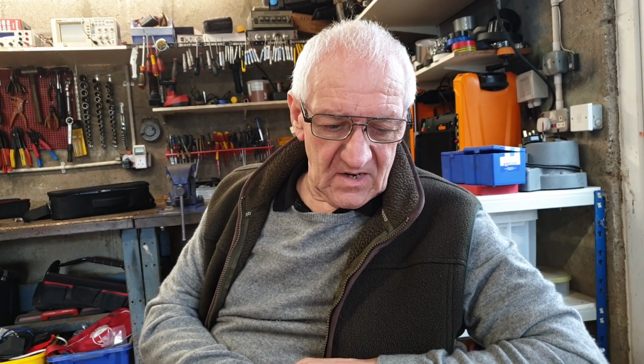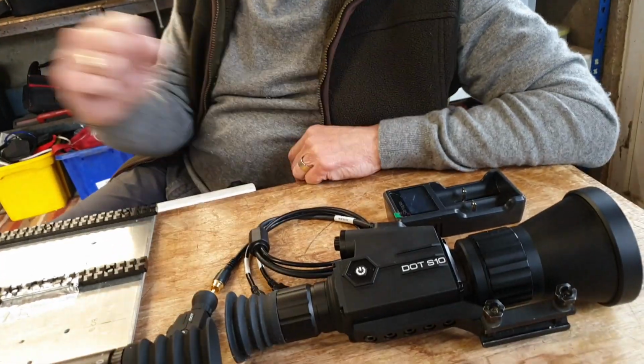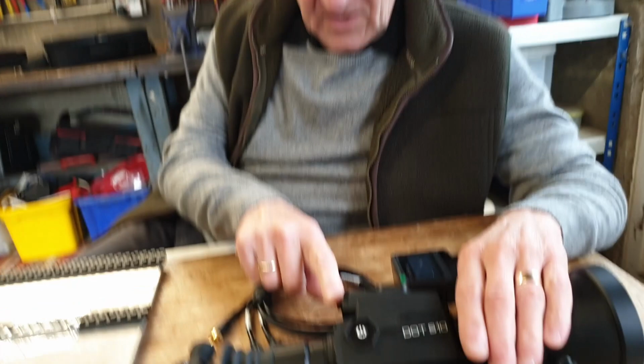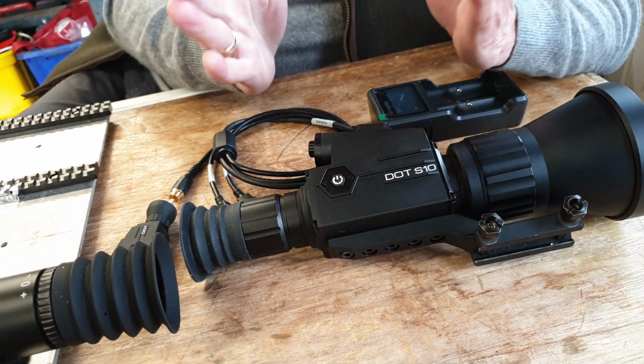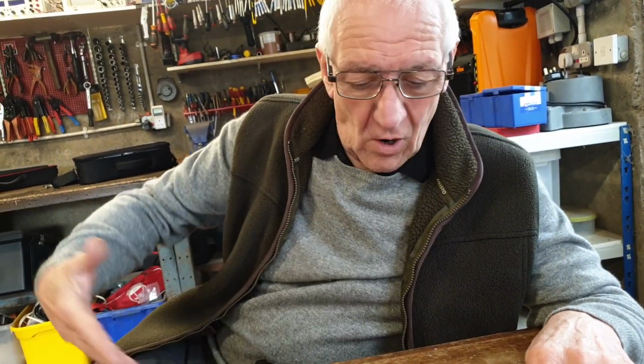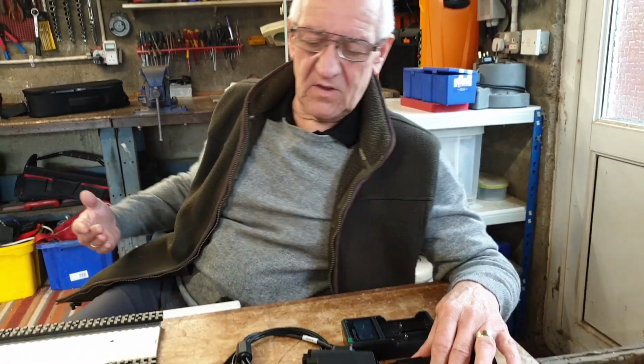Yeah. Somebody did ask me, is there any problem with batteries losing contact under recoil? The heavy recoil, yeah. If you just look how well this is made and how nicely the batteries fit in the battery holder, no. Plus, that's at an angle. It's not straight back. You know, if you go up like that, the recoil isn't a straight path. Exactly. So that's going to reduce the effect of the recoil as well.